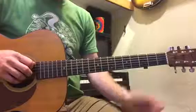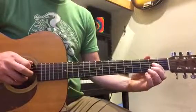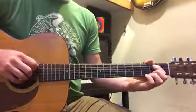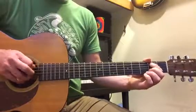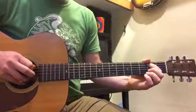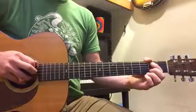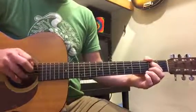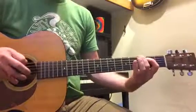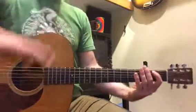Okay, so practice doing that, and then the little riff. Just second fret on the A string and open A string. So you start it second fret, second fret — you're going to go one, two, three, and then you do three more: one, two, three, and one, two, three with a little pause. Then open A string: one, two, three, and one, two, three; open, two, three, four, rest, two, three, four.